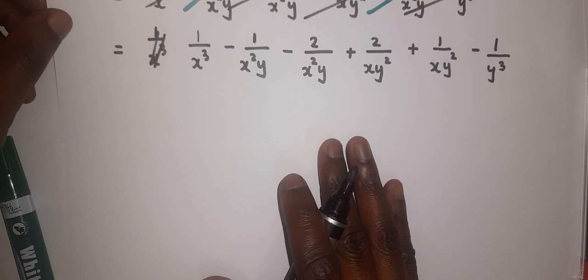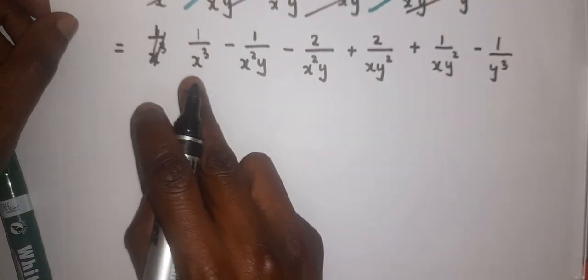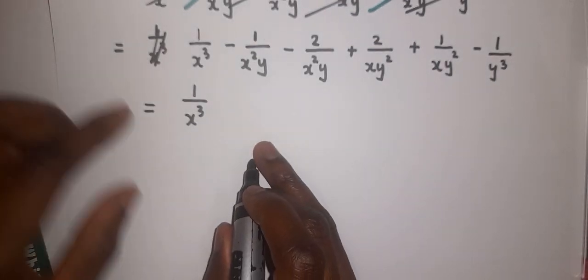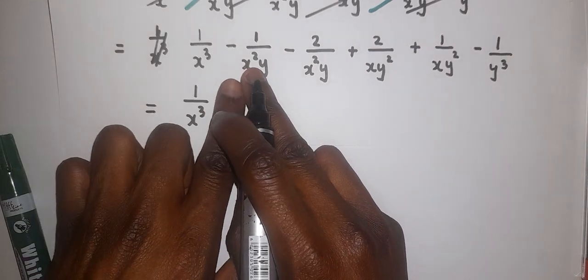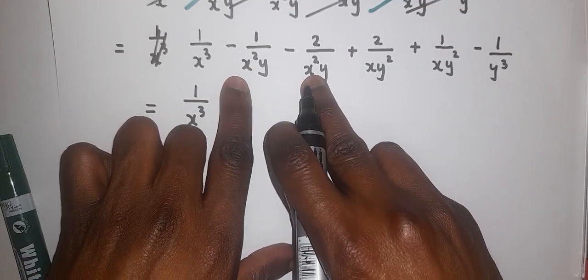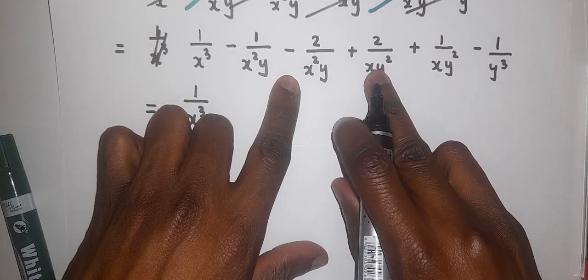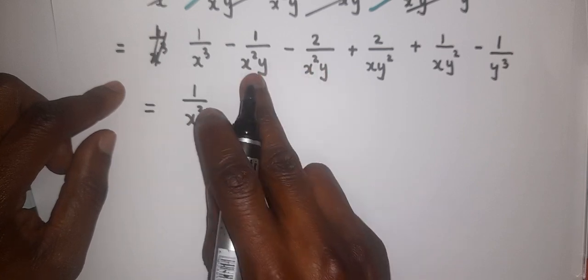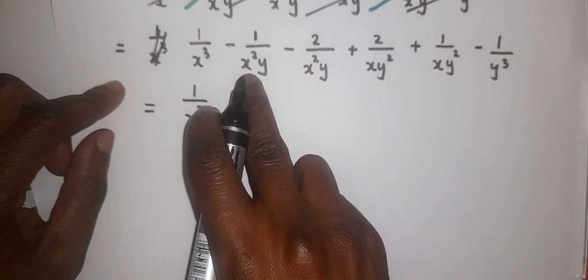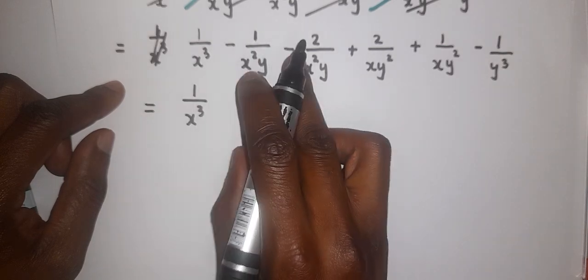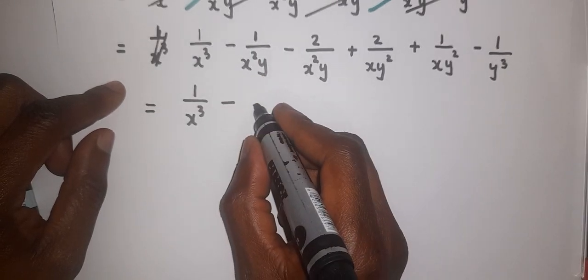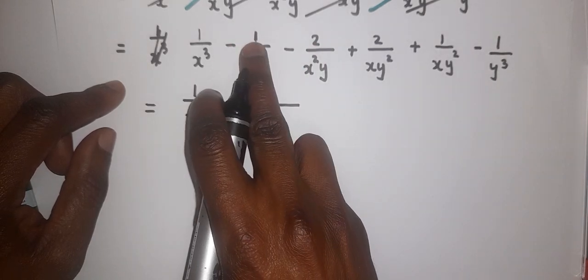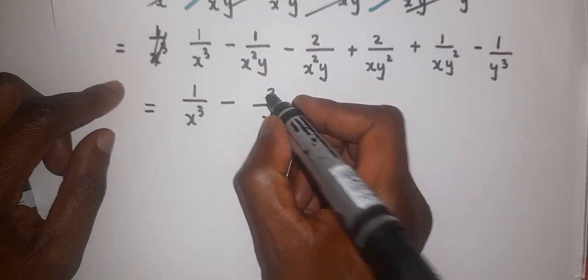So continuing from this stage, this is what we'll have, right? Like I said, this goes alone, 1 divided by x cubed. Right, then let's check. We have x squared y with x squared y. Then we have xy squared with xy squared. Right, ladies and gentlemen, these two are our like terms because they have the same denominator. So we keep the same sign, then keep the same denominator of x squared y. Then you add the numerators. The numerators are 1 and 2, which is 3.